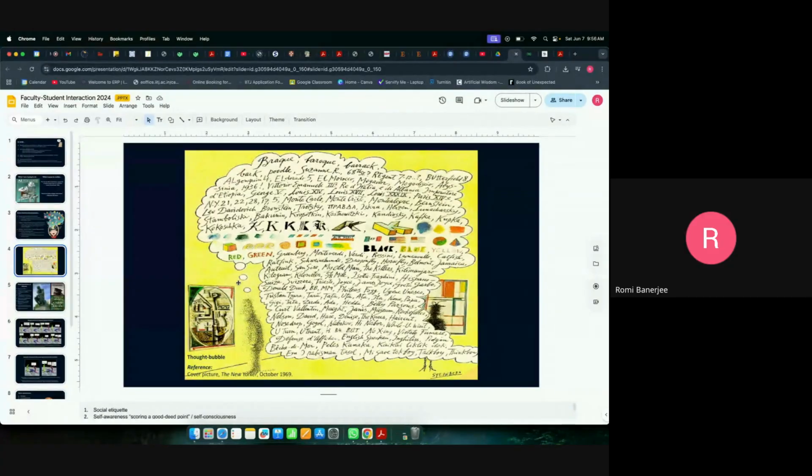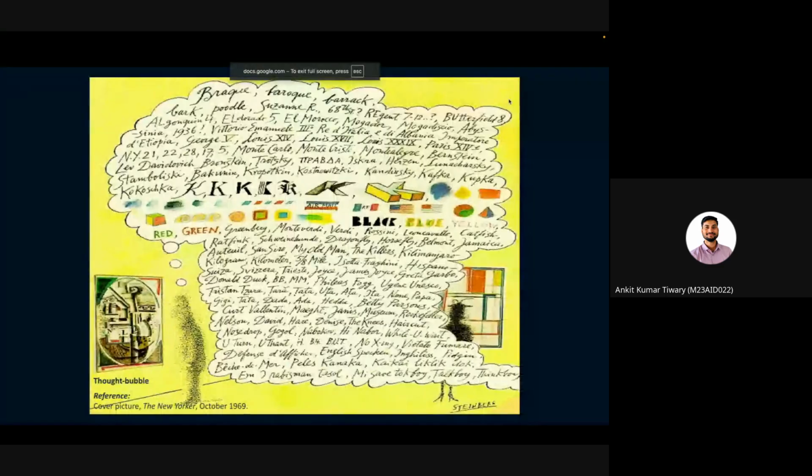Ma'am, in this thought bubble, I want to know one thing. The thought bubble could be different for a very different person, right? Absolutely. And the kind of sensory organ we have will recognize and analyze something in a different pattern, according to their past experience. That is how the human brain works. Exactly. But in this case, are we completely able to represent this in the form of what you have shown in the picture, or are we missing something?